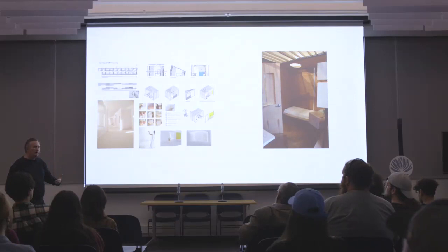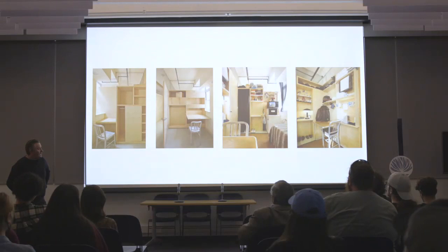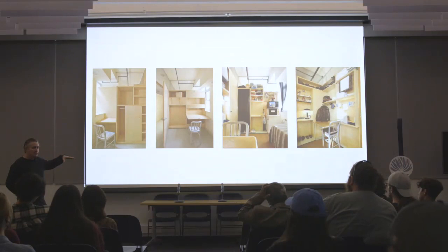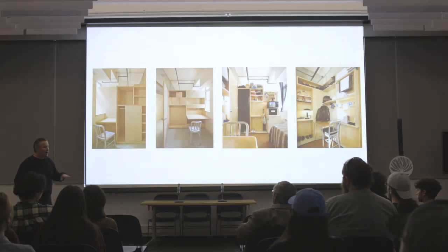So at the end of the day, these are some shots of what was eventually used at the Andrews in New York City in the Bowery. And I just want to point out, this speaks to certain ideas about code and what kinds of housing are encouraged and not encouraged. The city of New York at the time that we were working on this project said, absolutely, you cannot create short-term prefabricated housing in New York City. That's just a recipe for disaster. This project represents today an extremely valuable approach to short-term transitional housing in New York City. And it could not have been done without the offsite manufacturing of two-layer plywood units.